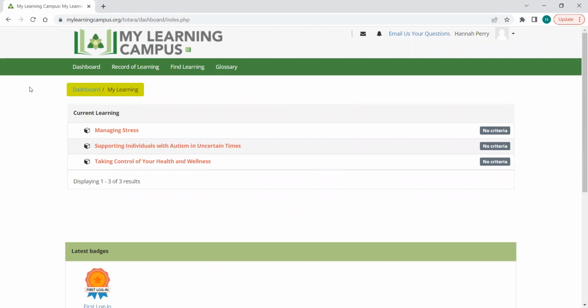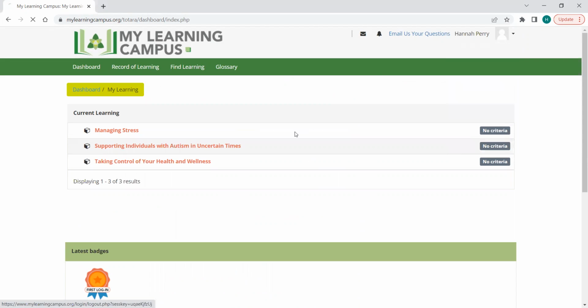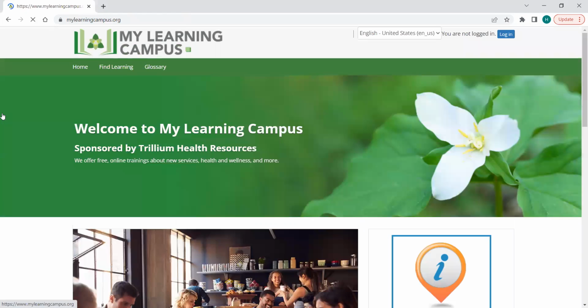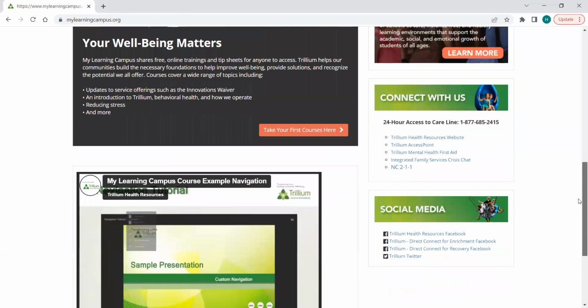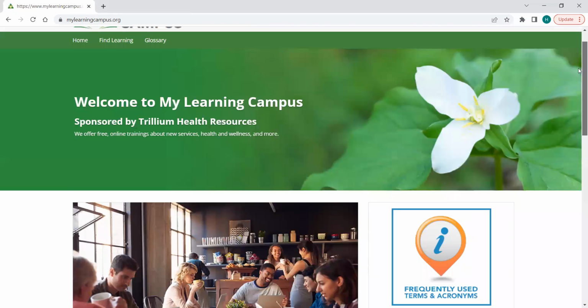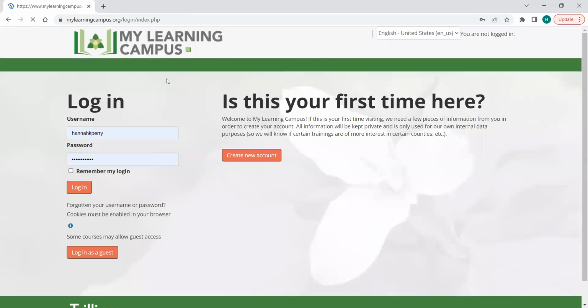If you go to the website, it automatically logs me in, but it's going to take you to this screen right here. There are a couple of resources that you can look at without logging in, but if you would like to log in, you can.